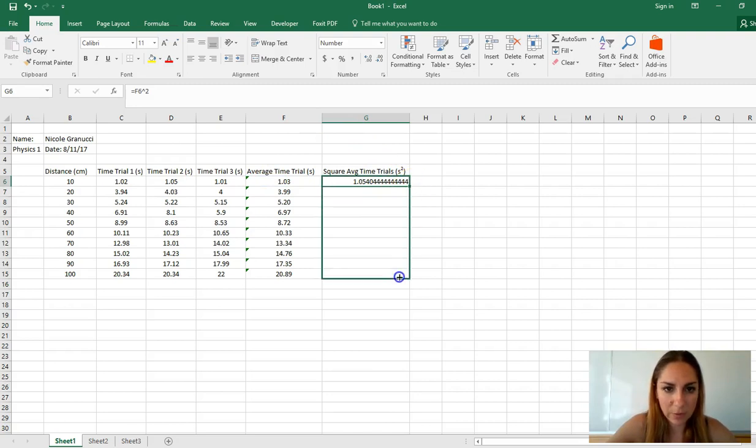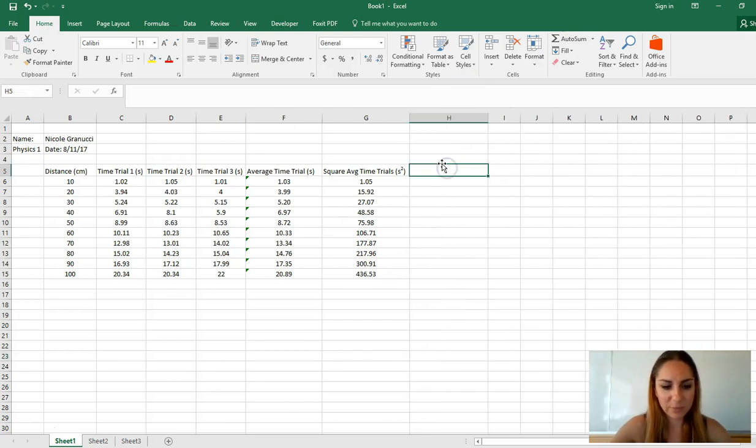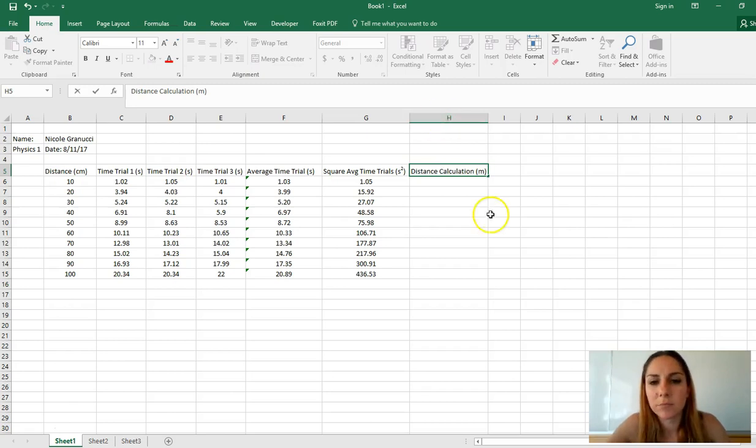I could replicate all of that, and then I could decrease it down to the decimal place that we used for more accuracy. I'm going to align it in the center like that. Pretty cool, right? So say we're going to do a calculation here. I'm going to say that this is a distance calculation. Always label what your calculation is when you do this.